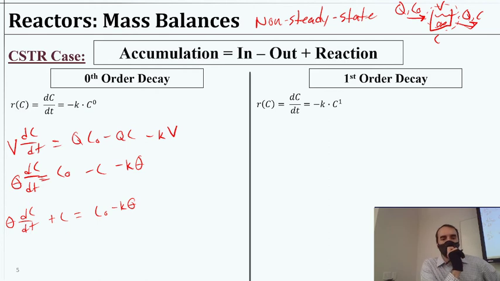Let's see. I'm actually a little bit stuck myself thinking about, okay, what do I do with dc plus C? I think that's simple, but I want to double check before I write it out and tell you for sure. We'll look at something in a moment that probably has this written out for us anyway. I think the first order decay is going to be a little simpler. I'll write that out and see where we get with it. I'm just doing this on the fly. I'm not confident with myself at the moment, so we'll come back.